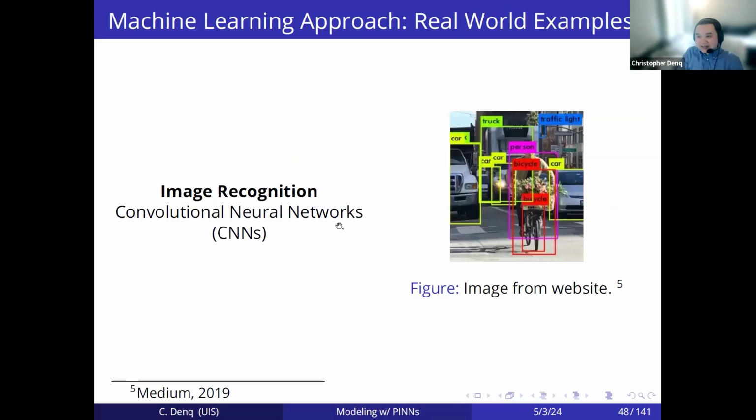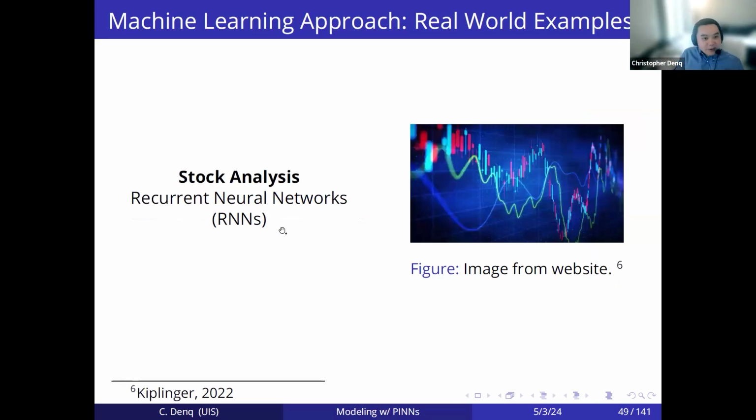So we've talked about the apple example. I always like to ground us in real world examples. So here, an example of a real world use of machine learning might be image recognition. This is something where, given some set of pixels, we want to know whether it's a car or a person. Neural networks help us with that, specifically convolutional neural networks. They play a big role in image recognition. Another area where they're quite useful is stock analysis and the stock exchange. If we want to predict the movement of certain stocks, recurrent neural networks, which are really good at handling time series data, are used a lot in this realm. So neural networks are just very powerful in solving and modeling a lot of different things in our life.